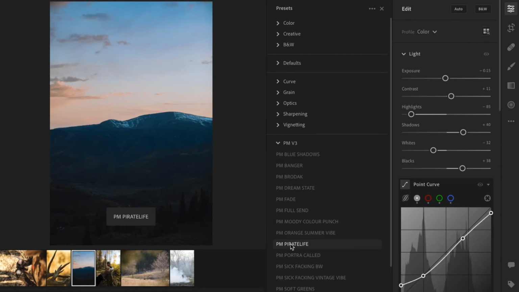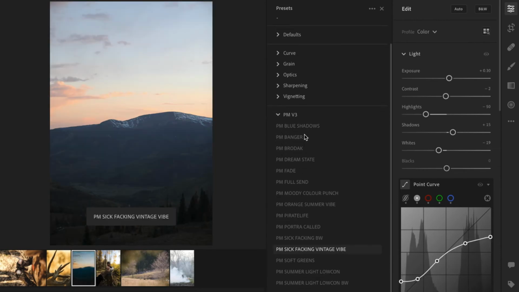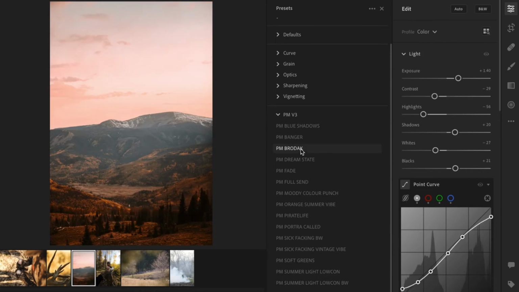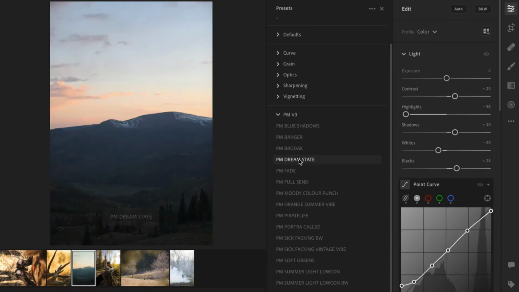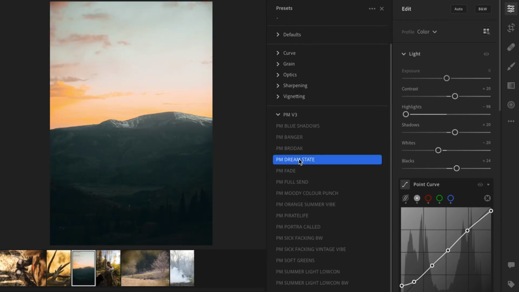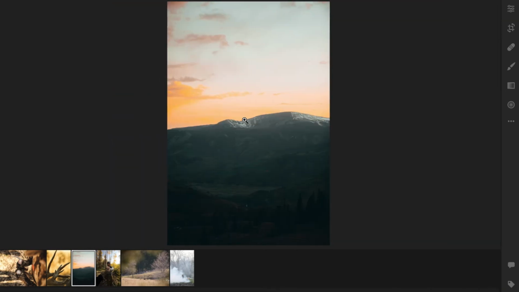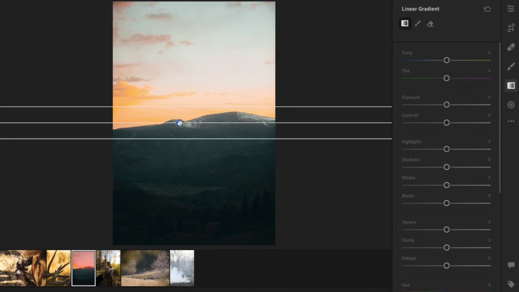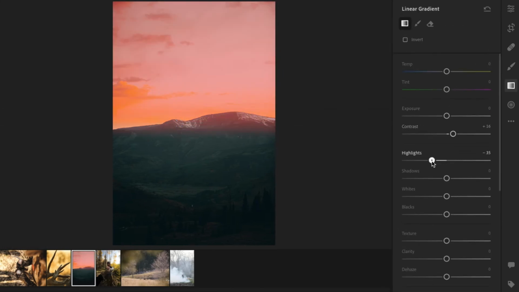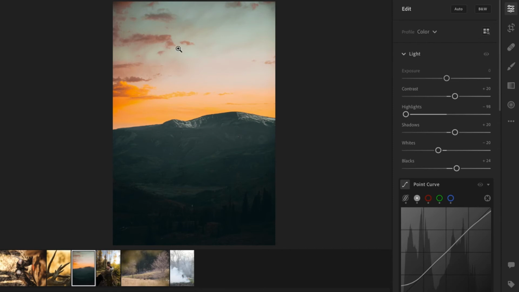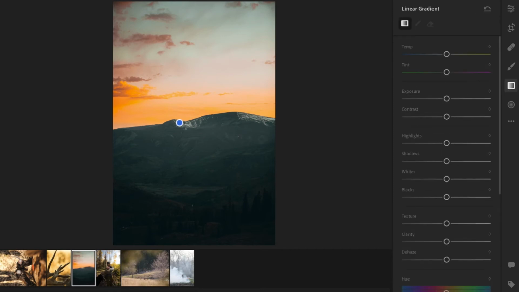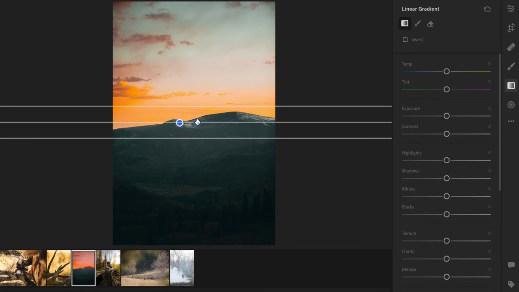These are some darker ones. One of them that stuck out to me was this one. This one I've messed around with a little bit. It's a little on the saturated side for me, but you can see if I throw another linear gradient on there, makes that sky just more saturated. It just depends what you want in the image. If you want it to look like super legit or just look kind of cool.